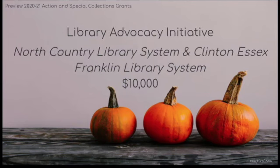First, I just wanted to thank the network, obviously, for providing us the funds for this opportunity. What we did was the Library Advocacy Initiative. And basically this stemmed out of recognizing a need for especially our rural public libraries in our 4 counties to acquire more sustainable funding. We've seen municipalities be squeezed budget-wise, and especially that is true with their funding towards the library, and especially that's true of COVID times.